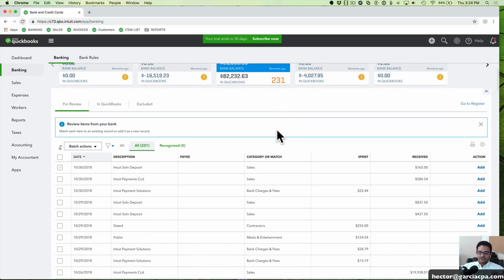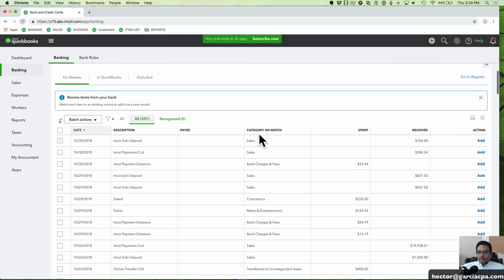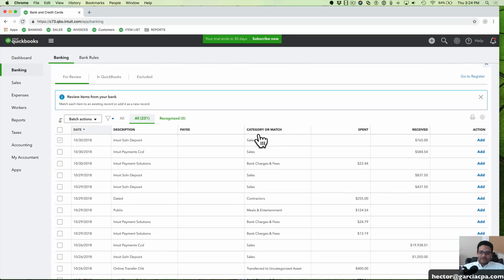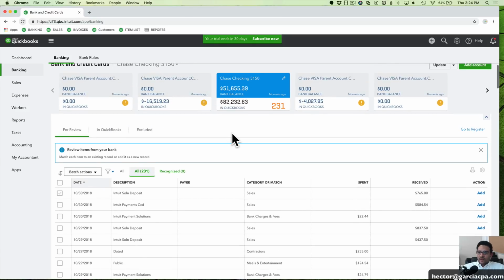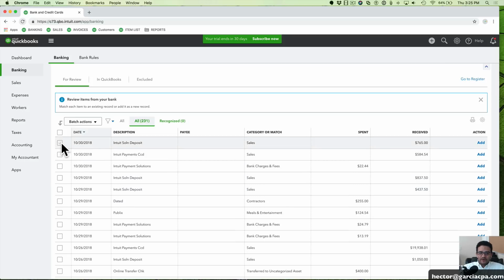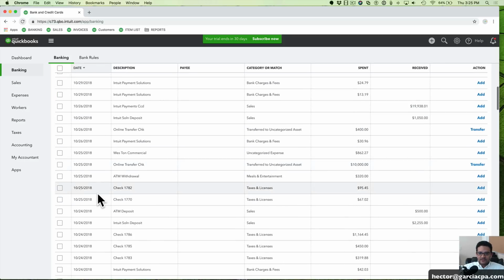Now, some of the common questions I get is, well, I downloaded 90 days worth of transactions, but there was some overlap from the stuff that I already had in there. So I'm going to skip a little bit and talk about exclusion. So if I wanted to get rid of all the transactions that are during October, I simply just select all the transactions in October.